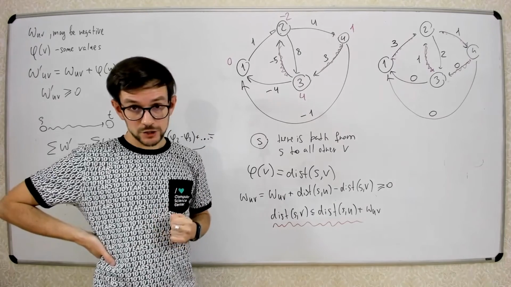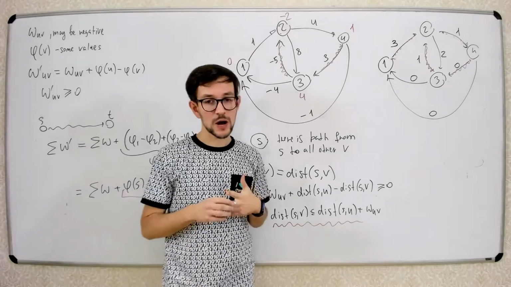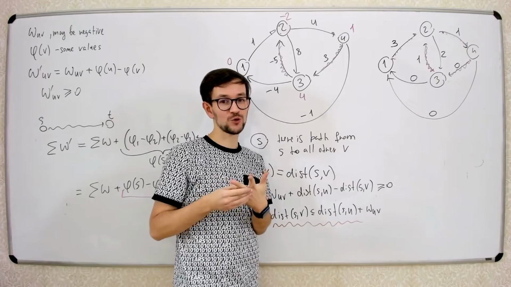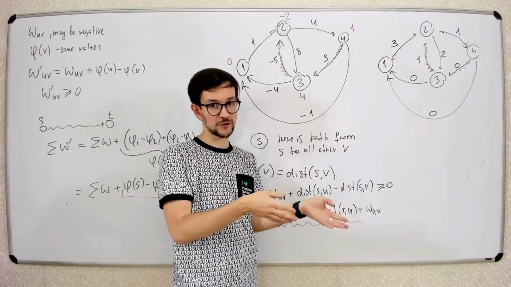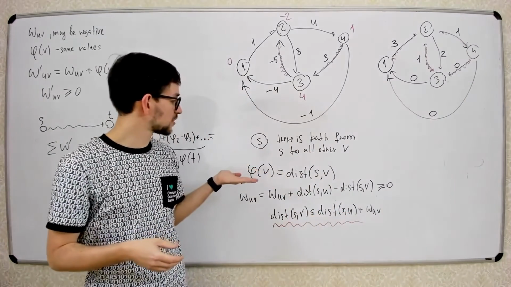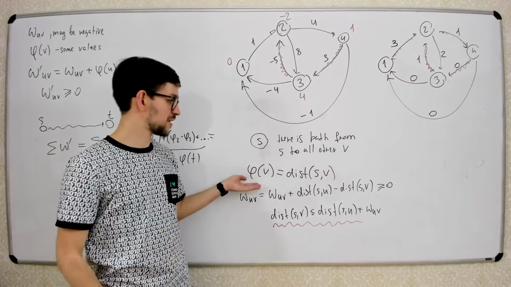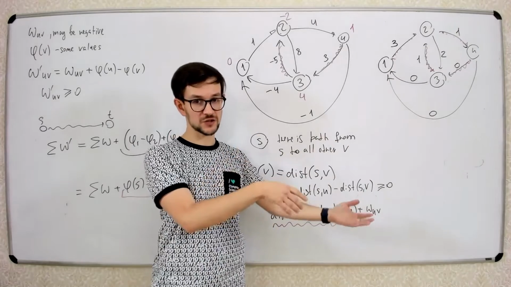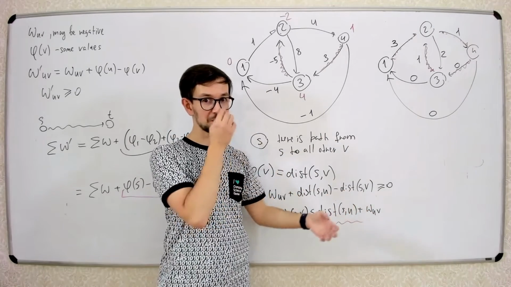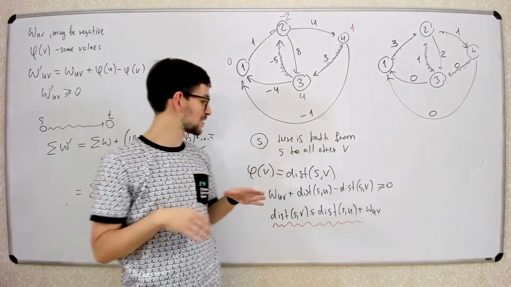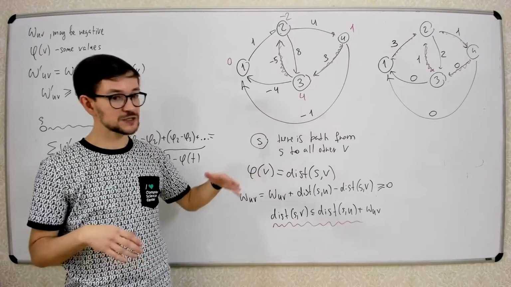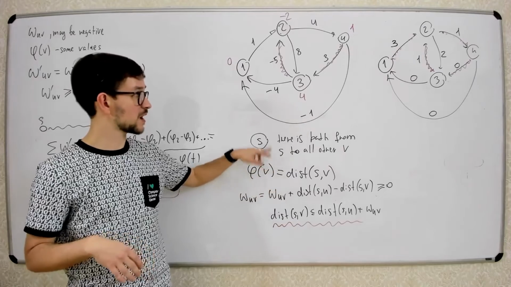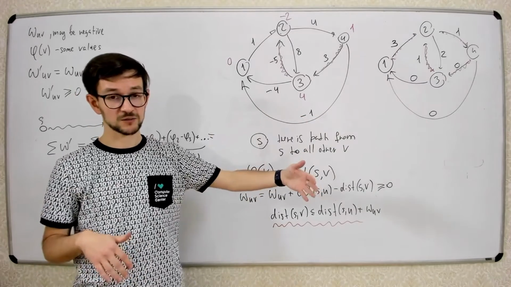It looks kind of strange, because I wanted to avoid the Bellman-Ford algorithm, right? So I want to use Dijkstra's algorithm instead of Bellman-Ford. But now I just run Bellman-Ford, then calculate potentials, and then modify the weights, and then apply the Dijkstra algorithm. Yeah? It looks kind of strange, right? So I try to find the shortest distance, but instead of just running the Bellman-Ford algorithm, I first run Bellman-Ford, then update the weights, and then run Dijkstra.